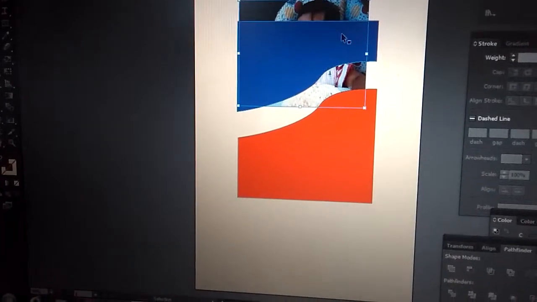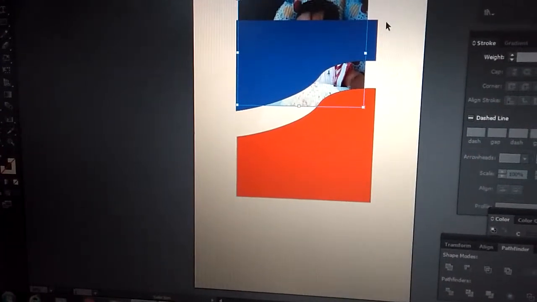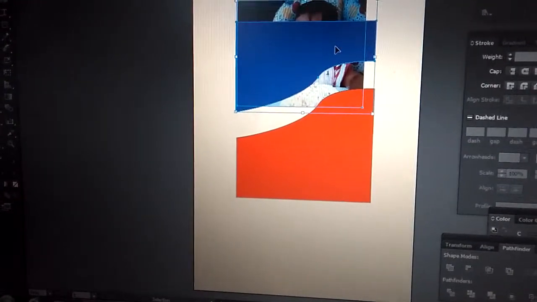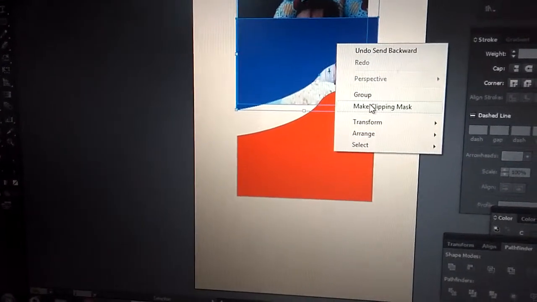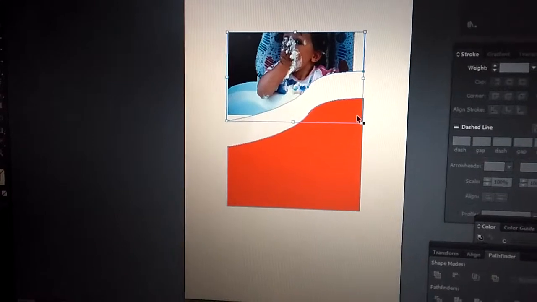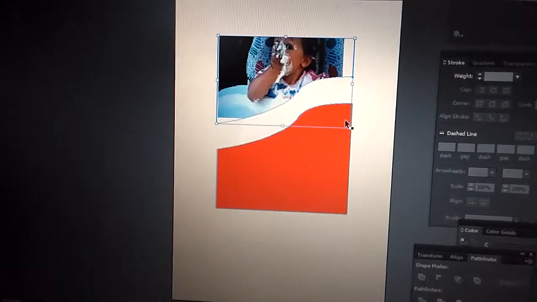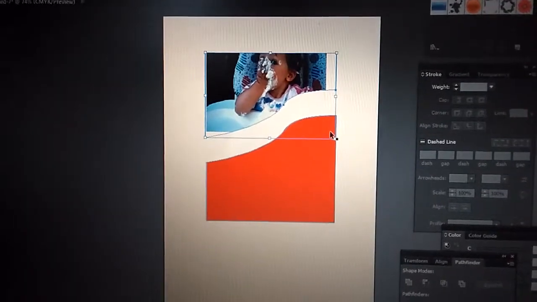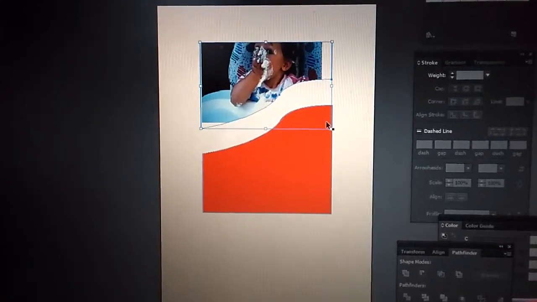When you have taken it backward, then you highlight the two objects, both the one you created and the picture. After highlighting, you create a clipping mask. And there is another option here. If you want to edit the clipping mask which you have already created, there is another option.